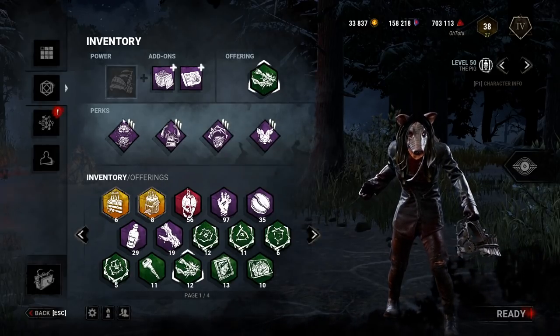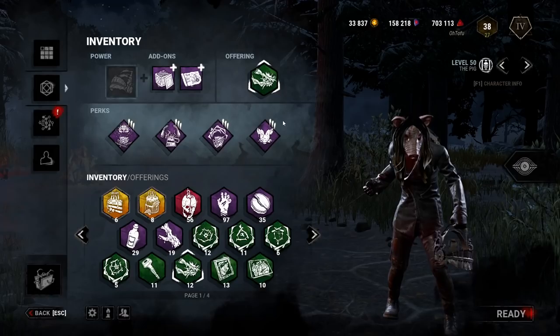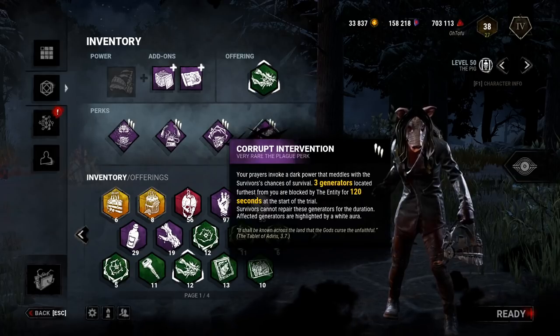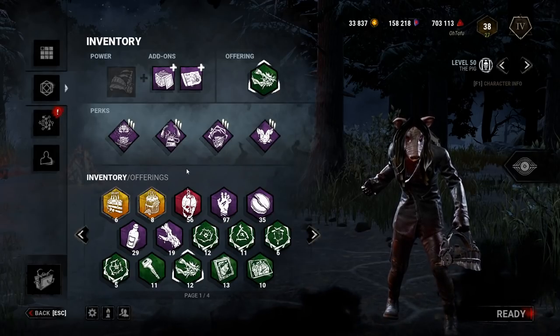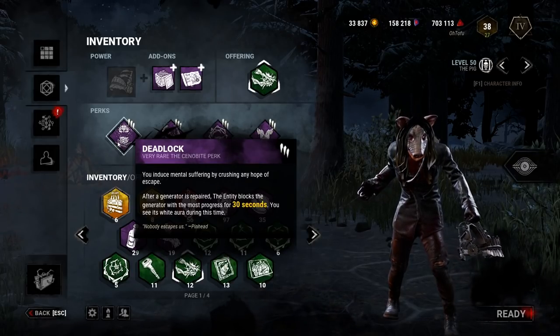And I think these are very, very strong. So this entire build is basically passive slowdown. Obviously, the Pig has her bear traps that are kind of passive slowdown. Crypt Intervention and Sloppy Butcher are perks that you guys have probably seen a lot if you watch my videos. These are two of my favorite perks that I run very often, so I'm sure you're decently familiar with them. But these two perks are the new ones, man. These are actually perks that I've been kind of falling in love with lately.